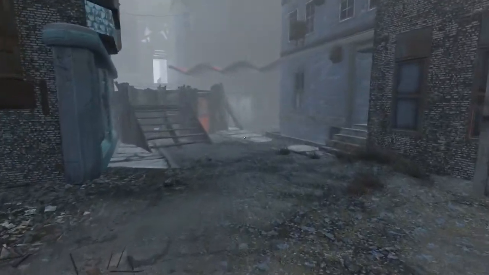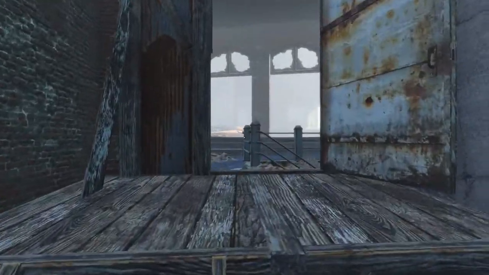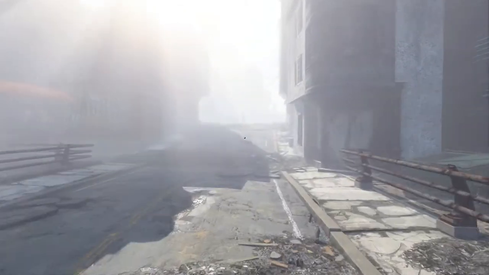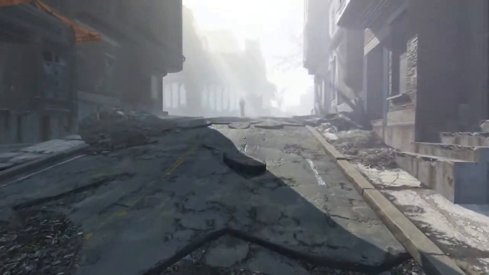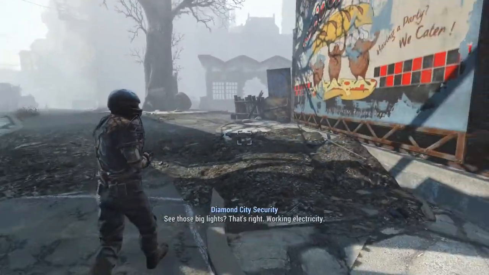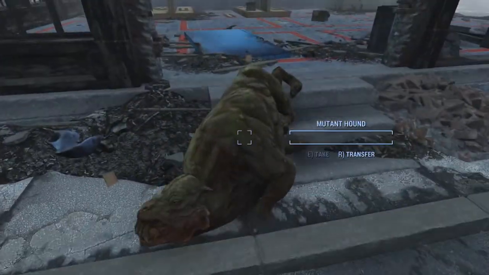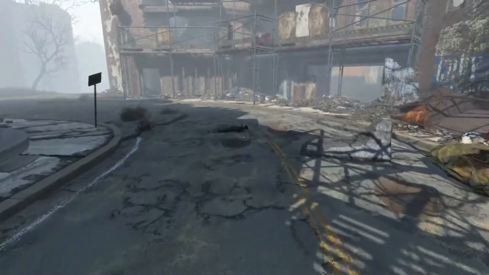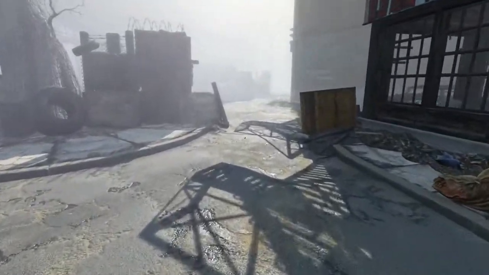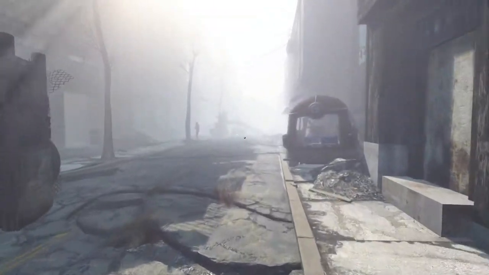Good, good, good. Let's go to Diamond City, talk to Nick, but also let's check on the market stands and see what they have. And one other thing, when I took Hangman's Alley, I helped the Diamond City guards here. What are they called again? See those big lights? City guards, security. Right. Working electricity. And there was this guy upstairs who... Oh, well, there it is, actually. Had an assault rifle. Excellent, we'll take that with me as well. All right, let's go to Diamond City and see what they have.